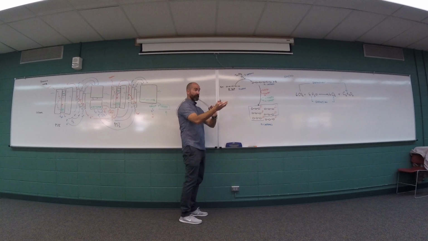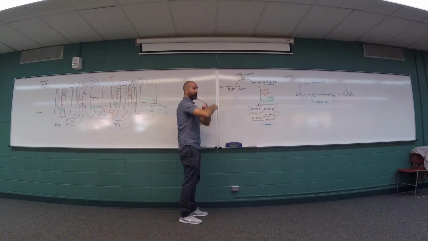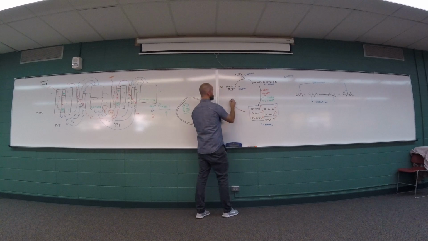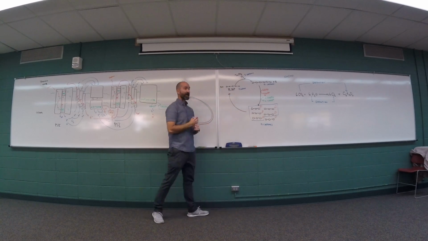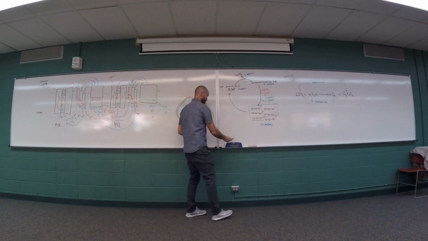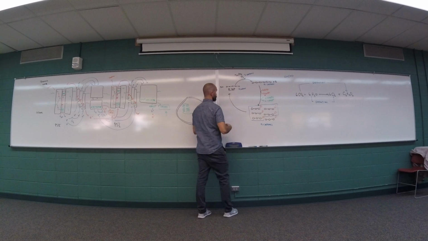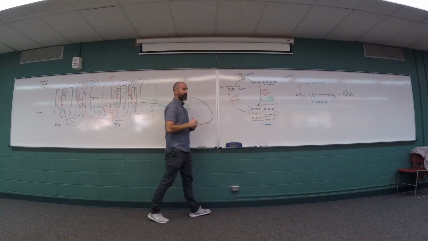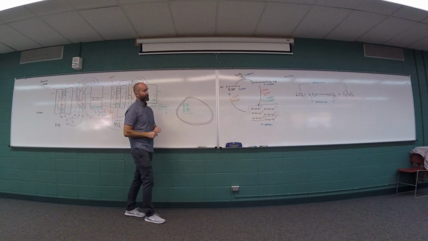So before we can get there, though, we have to make back our Rubisco so that we can go through it again, right? So we're going to take those 5 G3Ps and we're going to make them back into Rubisco. And that's going to require a little bit more ATP. And how many ATPs did that require? 3. So we invest a little bit more energy to make back our Rubisco.